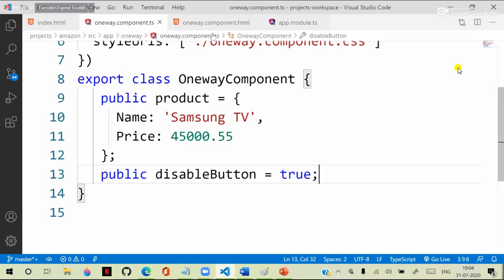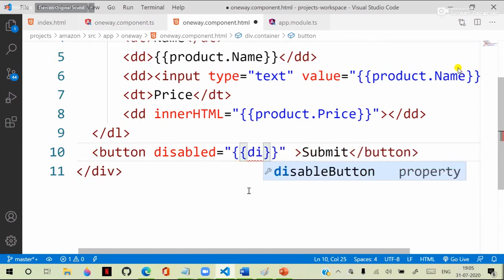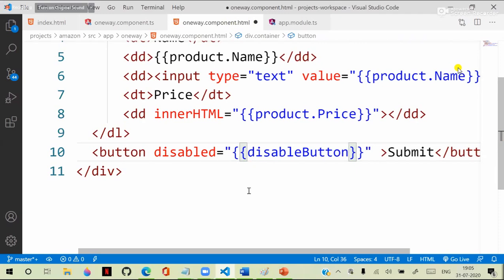And here I need to bind that value. Disabled is bound to disableButton, which is true. That means disabled is supplied with true. Okay, good. Disabled is true.